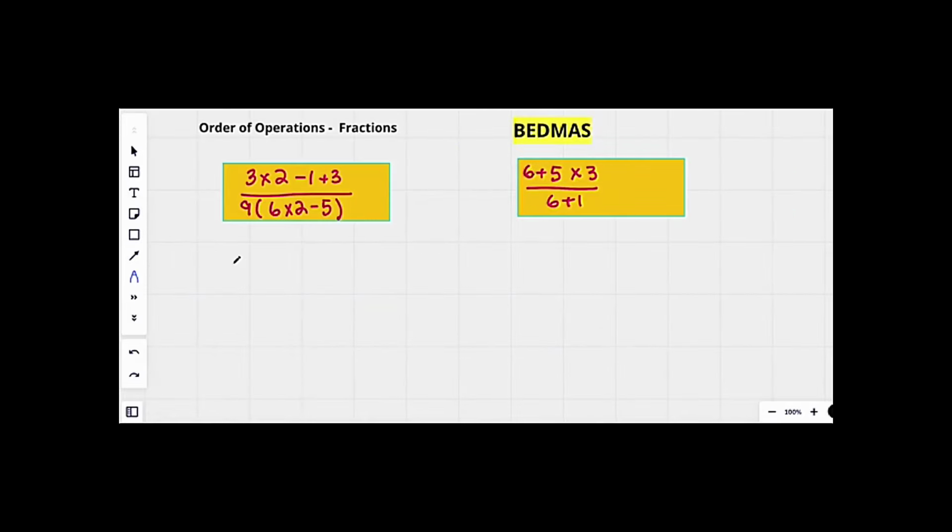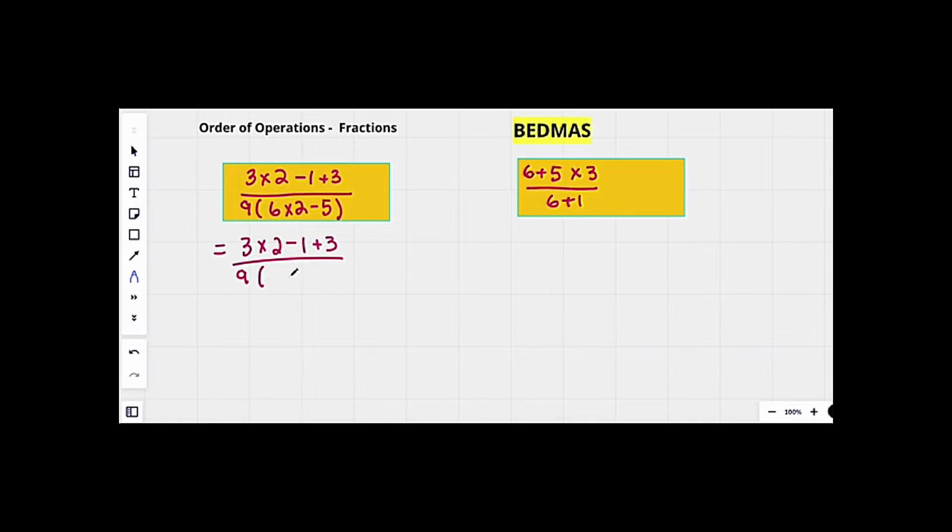Okay, so here we've got 2 more questions, a little bit more complicated than the ones that we just did. But if we follow the same steps, we should be okay. So let's take care of this one first. And so again, we're going to follow BEDMAS, and BEDMAS tells us that brackets come first. So do we see brackets in this equation? Yeah, we've got it right here. So that means that everything else is going to stay exactly the same, and we're going to focus on the brackets first. So the top, we're just going to rewrite because we're not going to do anything there yet. Okay, and the bottom.